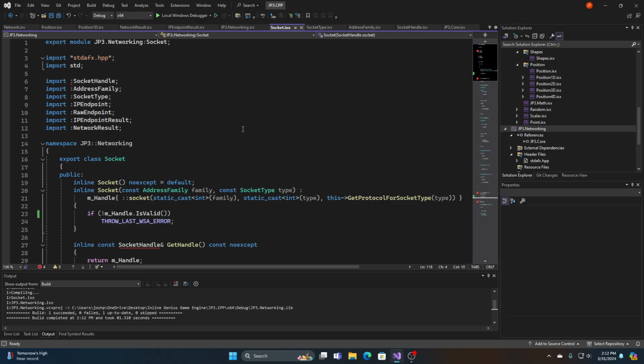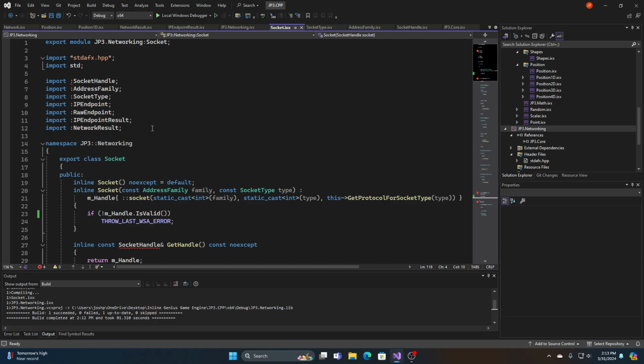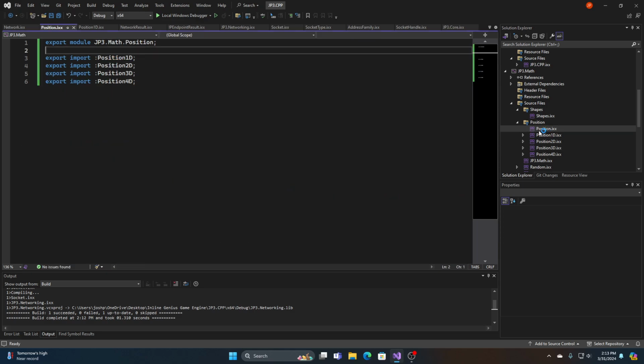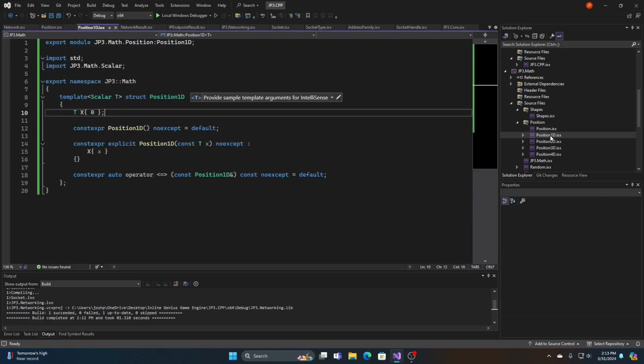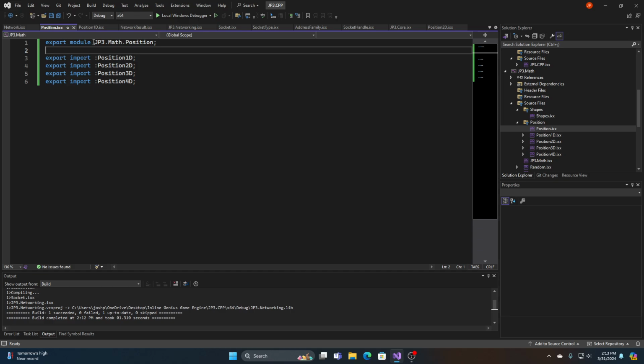Yeah. I also need to rework all this, make these individual components too, because the partitions I think are really useful for sub-libraries. Like I did that in the math one, right? I have this position here, but I only want to import position, and all of these could be in one file, but I found it easier to put these in separate files, and then I can make these a partition of the position file, and then I just export import all of them and done.